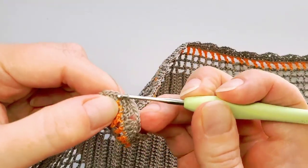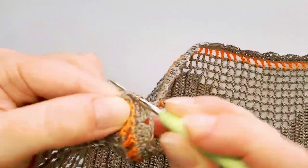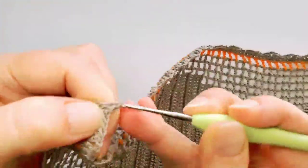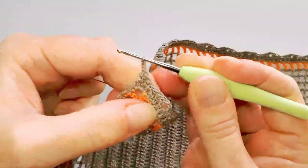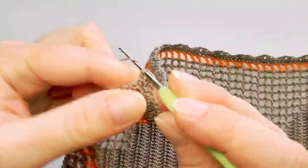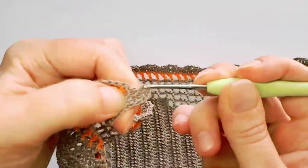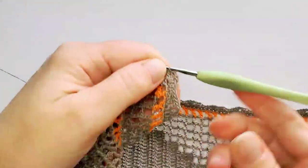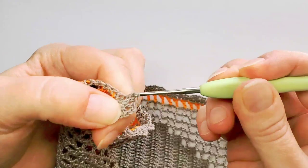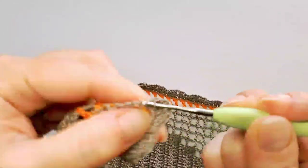And do the same corner here, half double crochet in the next, and then two double crochets in the next, chain two, and two more double crochets in the same. One, two, and again half double crochet in the next. Then single crochet.